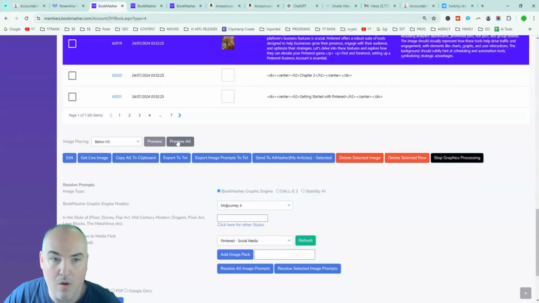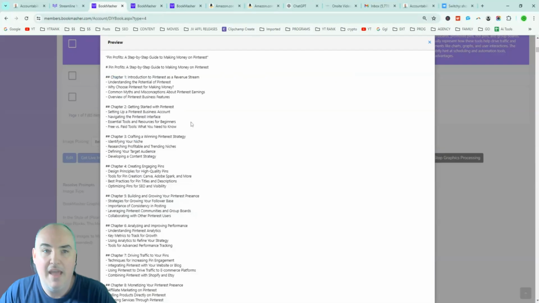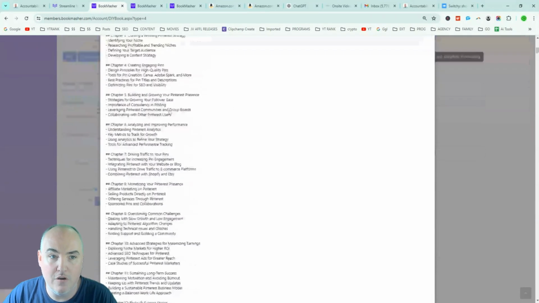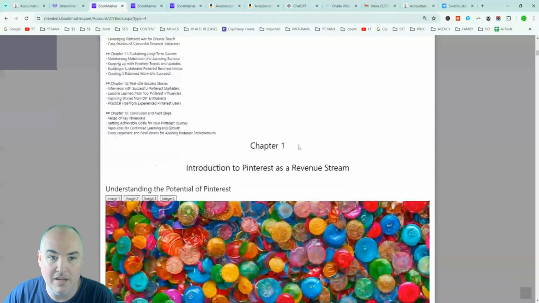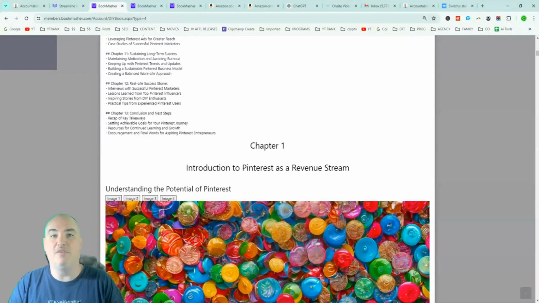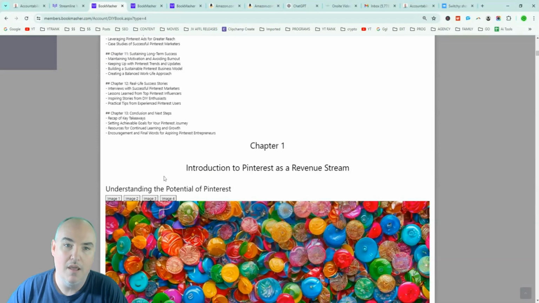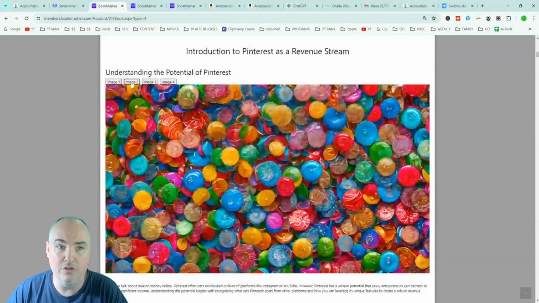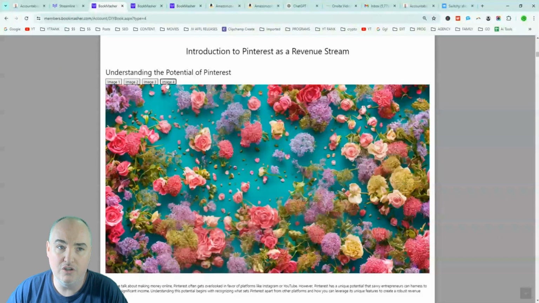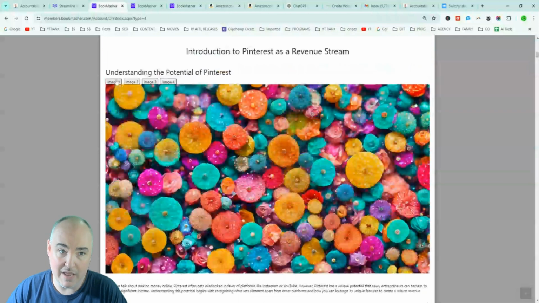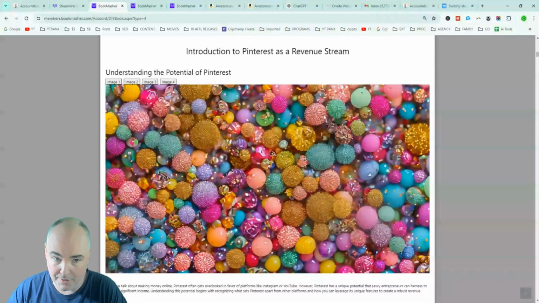So to be able to look at what we've created, we're going to go preview. I did this one on how to make money with Pinterest. So it comes up with your title. It gives you an overview of everything that's going to be in your book. And then it actually writes your chapters. And it will also create your images for you in the background as well. So you'll have your chapter, and then you'll have 4 images that you can choose from what it's created. You can choose based on the prompt from the text that was inside. It has created an image for you, and you choose what you want to do.